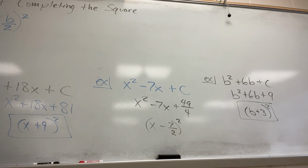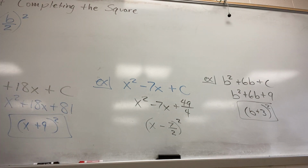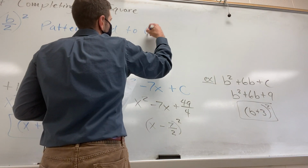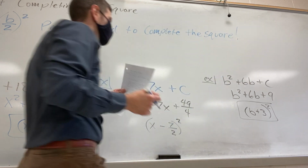Now, some people are saying, why do you even bother with that when after you factor it, you get that number? Why don't you just cut this in half and be done? Well, because here in a second, we're going to solve equations. When you introduce the 81, you're going to have to balance it out on the other side of the equation. So it's important to write that down. This right here is the pattern used to complete the square.